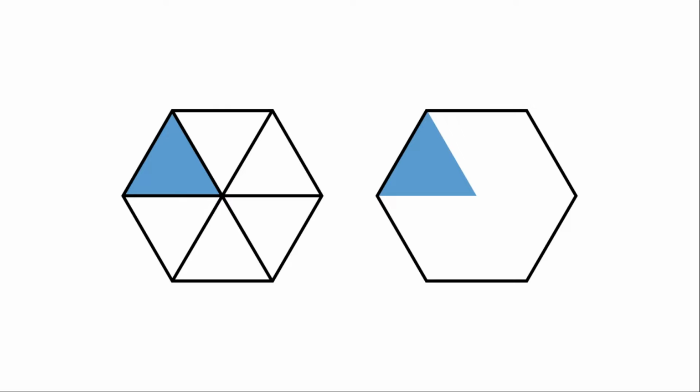So the question again is, do these two shapes both have the same fraction shaded in? And the answer is yes. And you can tell what fraction it is by looking at the one on the left. So this is a hexagon, and so there are 6 equal pieces. One of them is shaded in, so 1/6. The shape on the right also has 1/6 shaded in. You just can't see the division from the lines that broke it up into equal pieces. But you can imagine it in your mind, or you can just compare it to the one on the left.